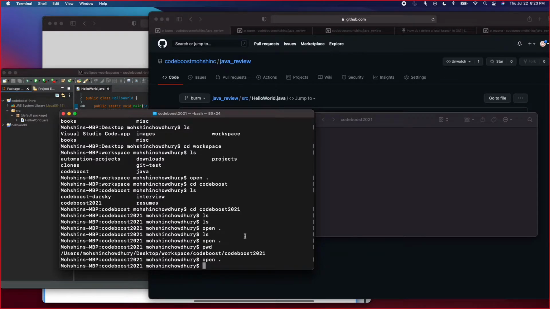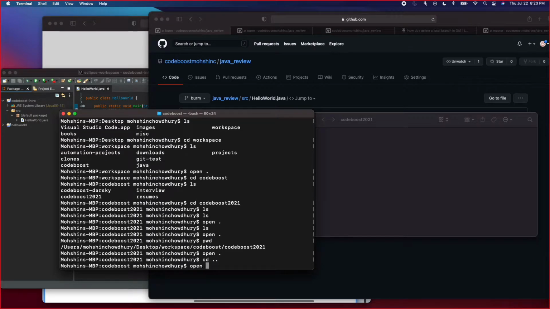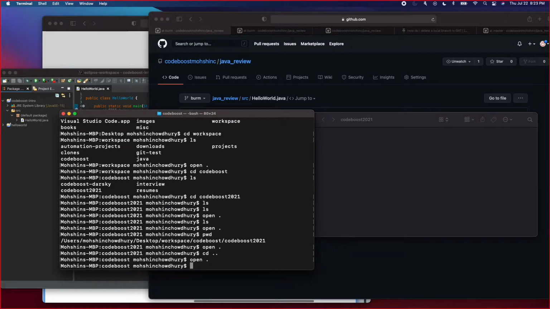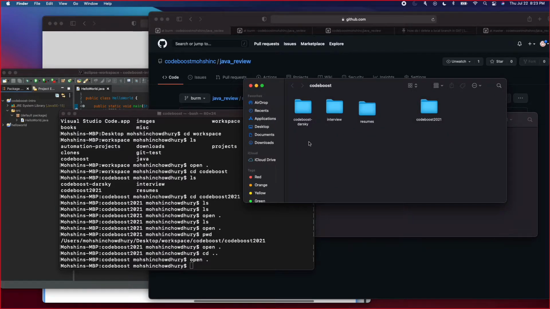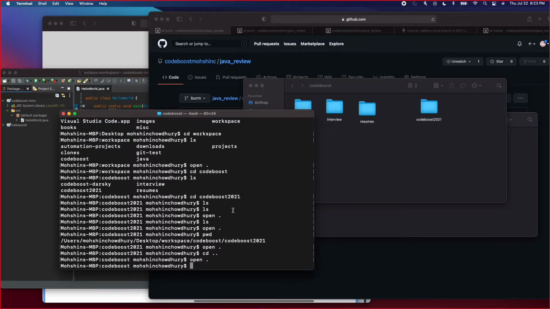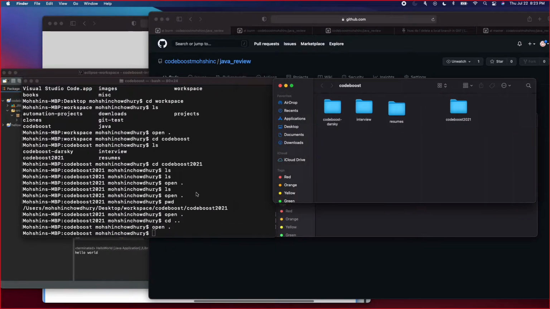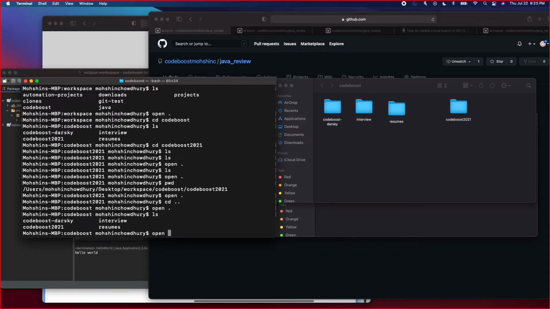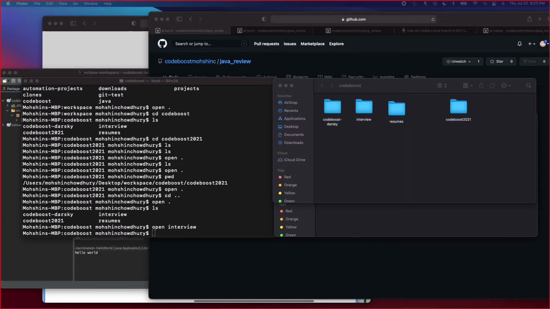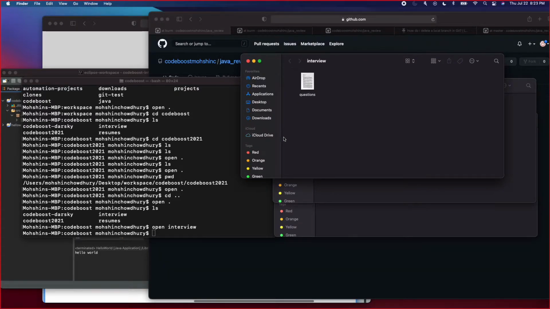I'm glad you brought that up, and a good way to think of it, because I had these exact same questions when I was first learning it. Some of it sounded counterintuitive. The reason is that you're used to opening something by looking at the folder, right? So you're thinking, why from here can't I say open Code Boost Dark Sky? And actually you can. There are a lot of options. So let me give you an example. If I type open interview, right? See the interview. And this keeps popping up on my other screen so you can't see it automatically.